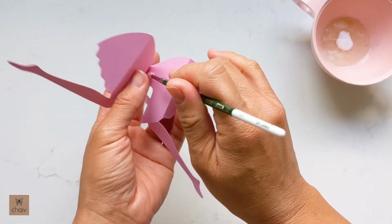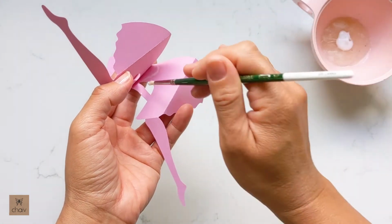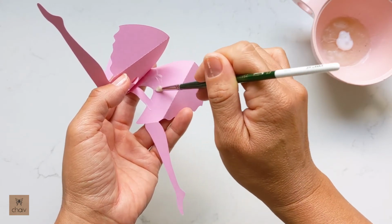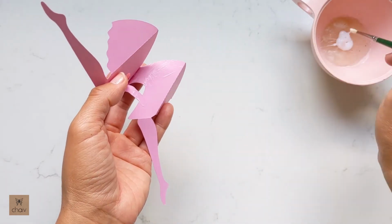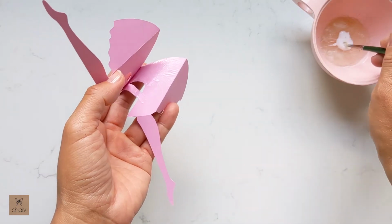I like to start at the skirt area, and all you do is open up the two fairies and then just apply glue onto your bottom fairy. Make sure that you're getting the glue all the way to the edges. And remember, once you get to the fold lines, don't put any glue past those fold lines at the skirt and at the legs.